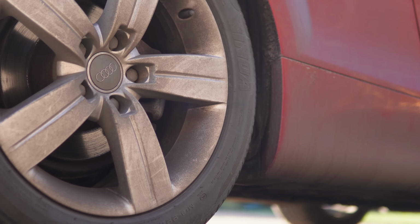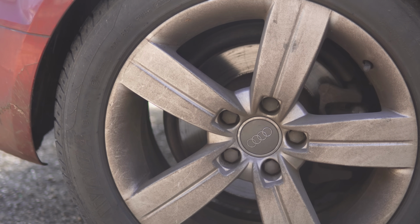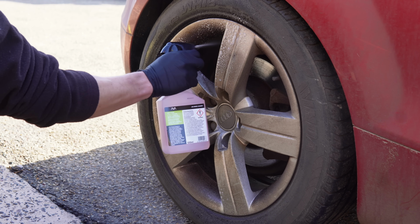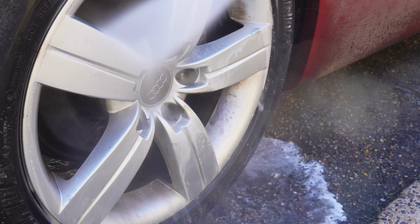With preparation complete, let's begin with the wheels. And I wanted to start off by working on the shady side first, as the alloys are nice and cool. So I'm giving them an initial spray with a wheel cleaner and then allowing them to dwell for a few minutes before giving them a rinse.